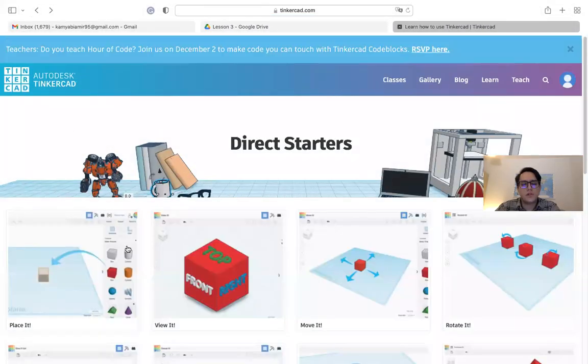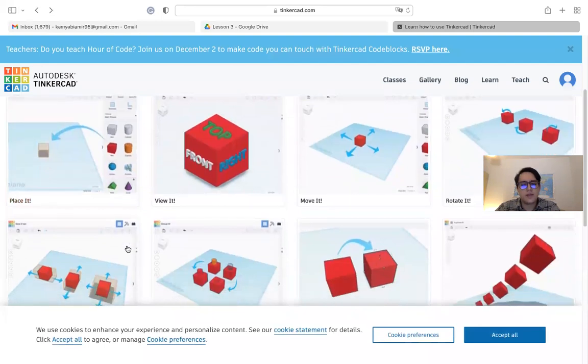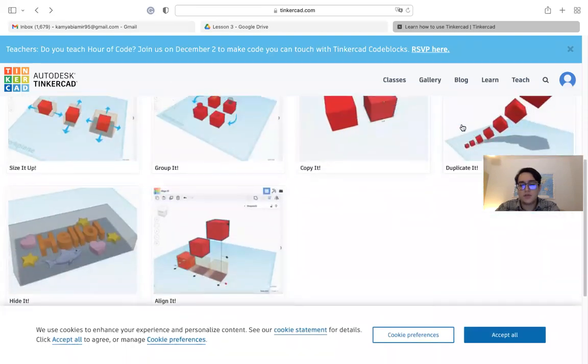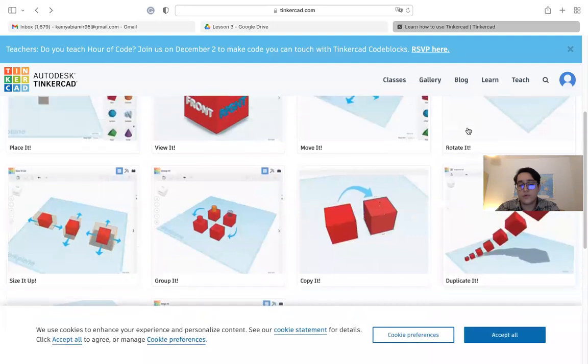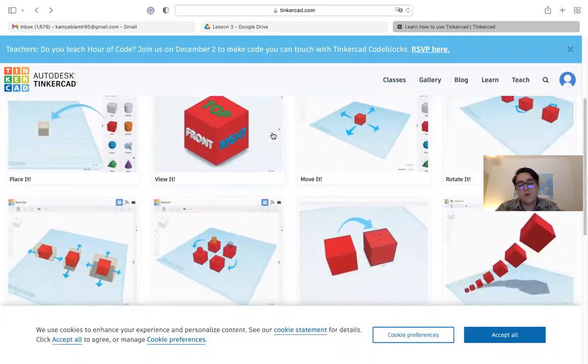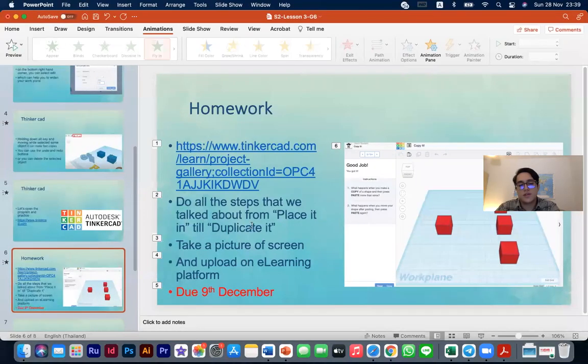Please do not send me too many photos. I want you to go through everything from the first step until Duplicate It, but you can send me maybe 1, 2, or 3 pictures, screenshots.